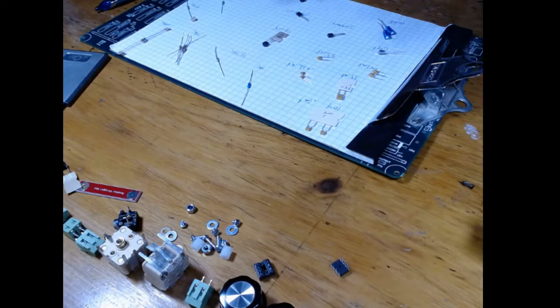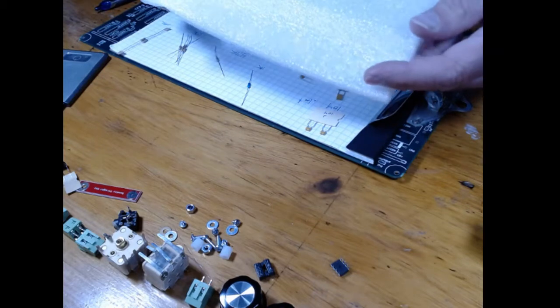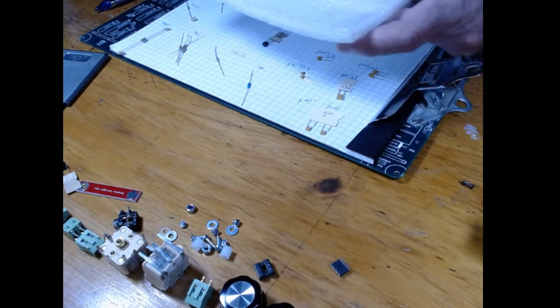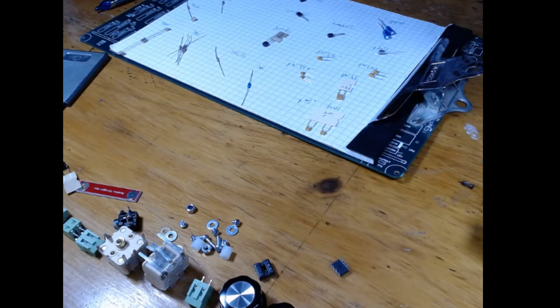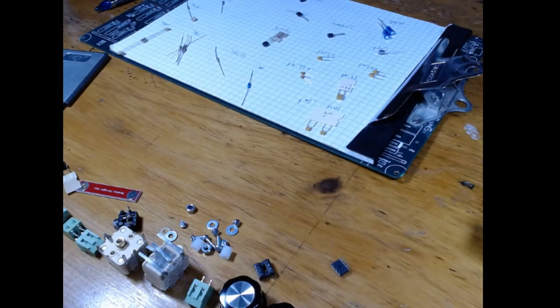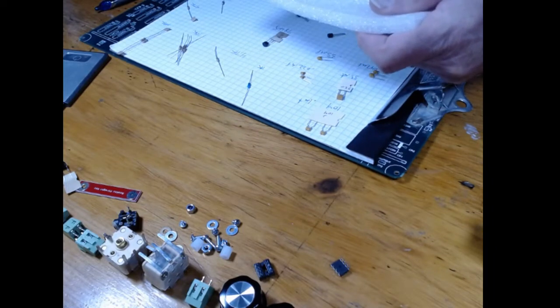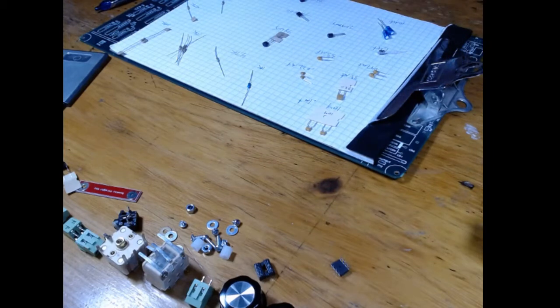Now I did this on just a piece of graph paper that's on my clipboard, because I can now move it around. But you can also take a piece of nice foam, or the anti-static foam you get when you get parts. You can put it on the paper, and you can poke holes in it. In this case, I use one of my little dental picks I picked up at Harbor Freight, and you can put the paper over it, and where you want to put a part, you can just put the 2 holes in there and stick in a little resistor, what have you. You don't have to do that, but again, you want these parts to be where you need them.